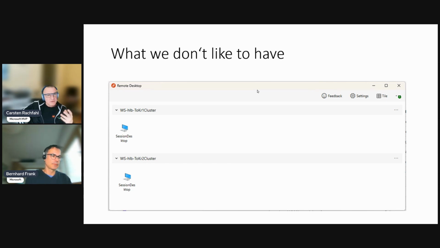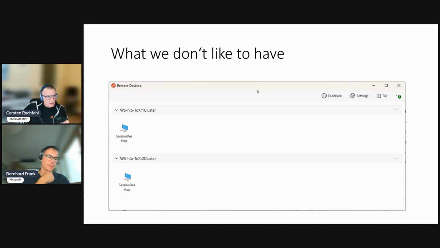If we add another cluster that is maybe in a different location, different room, and we deploy the same applications there, maybe the same session host image, and so on, we would have another workspace. So the user will be presented with two, or even more if you have more clusters, workspaces with the same application in it, and the user has to decide which one to choose.